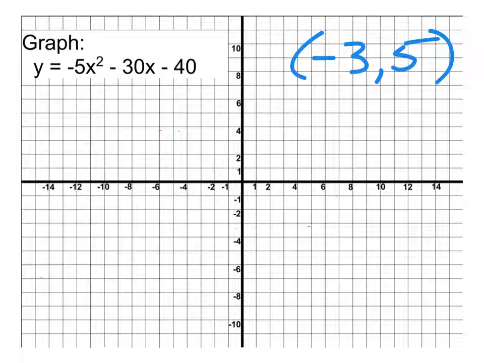And now that we found the vertex, we can go ahead and make our graph. Because we start making our graph by plotting a point at the vertex, so I go negative 3, 5, plot a point there. And then, is this graph going to open up or down? Down, because this is a negative in front of the x squared. And then, normally, if it were just negative x squared, I'd go over 1, down 1. But that 5 out front, that's a vertical stretch by a factor of 5. So that means I'm going down 5 times this 1. So instead of over 1, down 1, it's over 1, down 5.